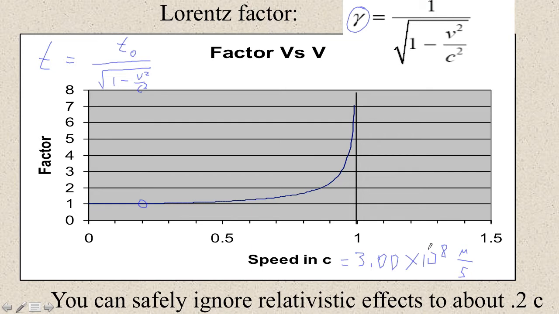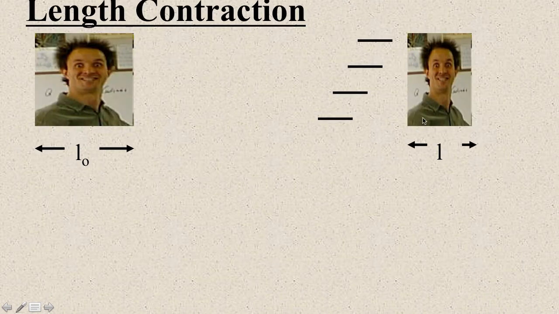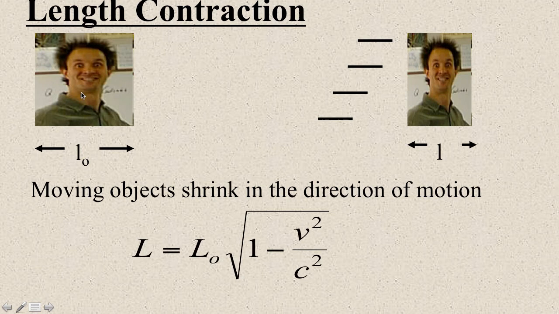Now, here's the deal with these other things. Not only does time run slower for a moving clock, but a moving object, if it's a round clock, will actually appear oval. So the length in the direction that you're moving actually contracts. This is called length contraction. It only happens to the dimension that's parallel to the direction of motion. So here's a picture of me sitting still. If you move that thing at about, I don't know, 0.8 the speed of light, this is what it would look like. It would shrink. I'd look tall and thin like that.